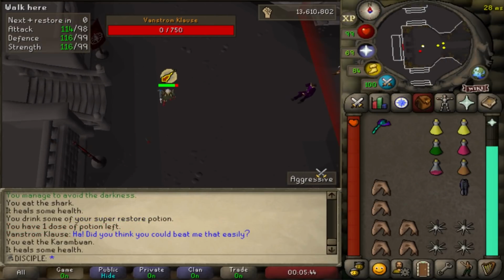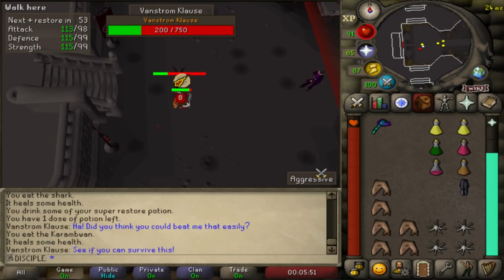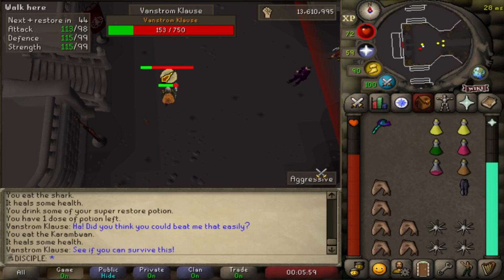One strategy for both phases of this fight is to step around Vanstrom Klaus in a circle, hitting him on each side with auto retaliate off. This will prevent you from standing in one place for too long and from facing him for his darkness attack. If you do take damage during the first phase though, you can eat up during the transition between phases.